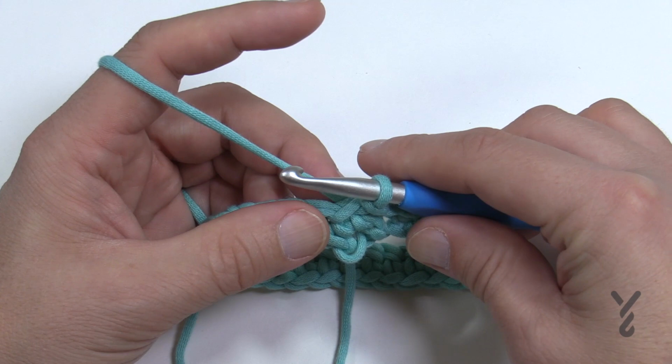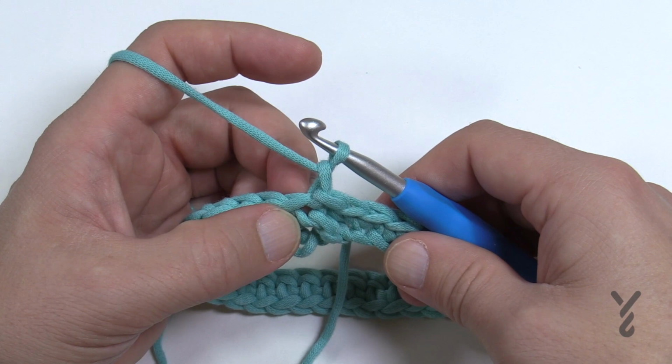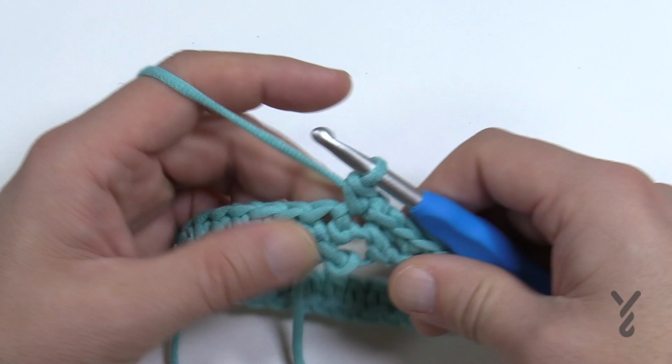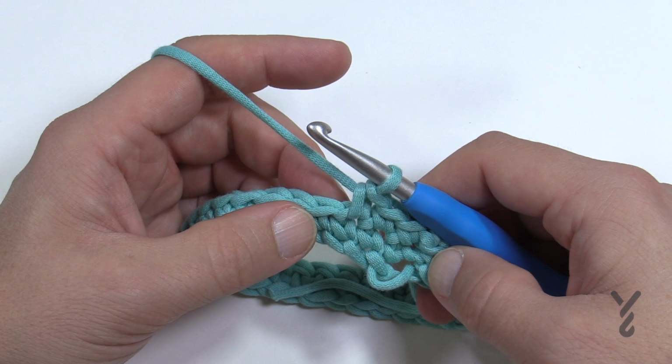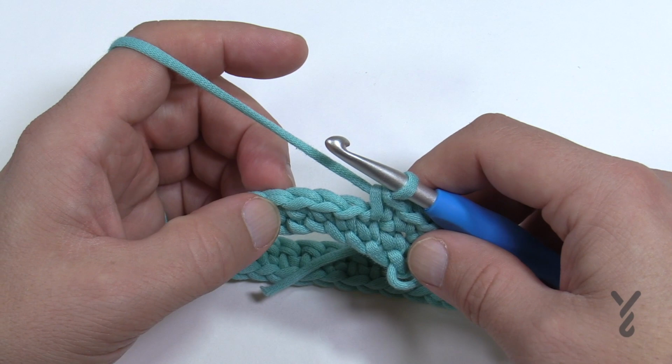So what we're going to do to start is single crochet, and in the same stitch, I want you to place a single crochet and then two of its friends next door. So just moving across the next one and the next one. So there's three single crochets in a row. Now I want you to skip over three single crochets. So 1, 2, 3, and go to the fourth, and I want you to double crochet a total of 7 times in that one. So let's do that.